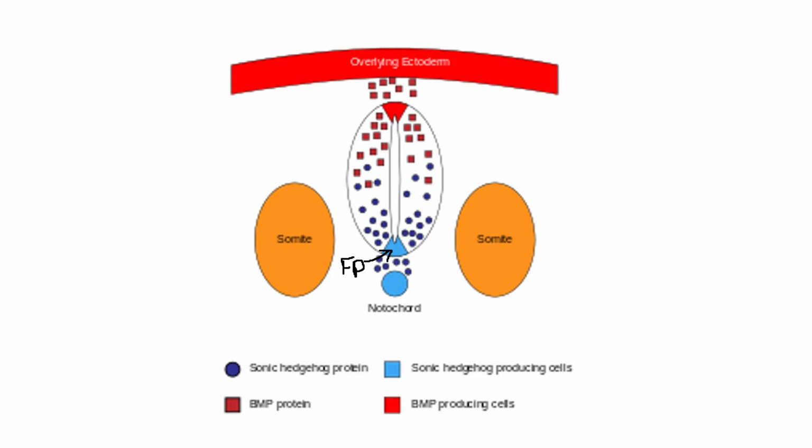Floor plate cells secrete sonic hedgehog, which creates a concentration gradient where the highest concentration of sonic hedgehog is at the floor plate. As it is being secreted, the concentration decreases as distance increases from the floor plate where it was initially being produced. A cell can identify its position in the ventral neural tube depending on the amount of sonic hedgehog. Based on the amount of sonic hedgehog, the cells divide into a number of subpopulations like interneurons V3, V2, V1, or V0, or even motor neurons.